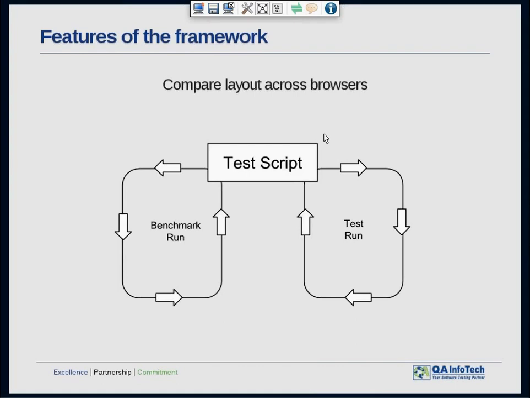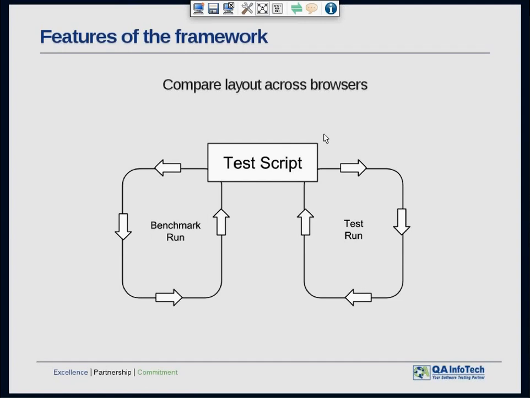There's another use case for this benchmark run and test run mode. Normally, the application UI is always developed in an iterative fashion. For instance, in the first iteration of the application, you might just have two features or two components available in the application UI. And when there are more features available, you would add more components in the UI. You would always want to make sure that the newer components that have been added in the UI did not alter any of the existing component UI in the application.